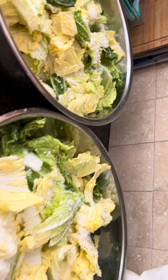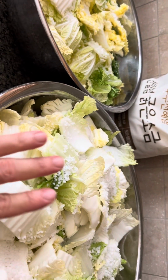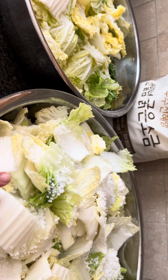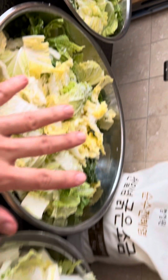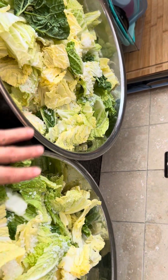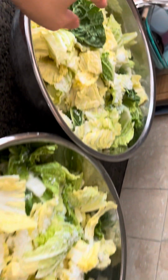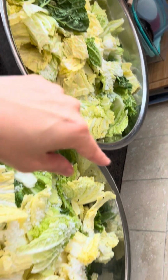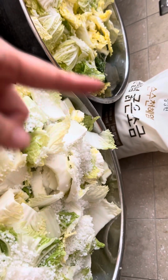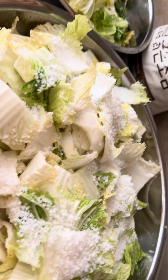So out of 20 hands of that salt, I put 12 hands of salt here, and then 4 hands, because these 2 are the leaf part. And then I put that amount of salt, and I'm gonna pour a couple of cups of water on the top, and I'm gonna stir after every couple of hours so that the salt spreads evenly.